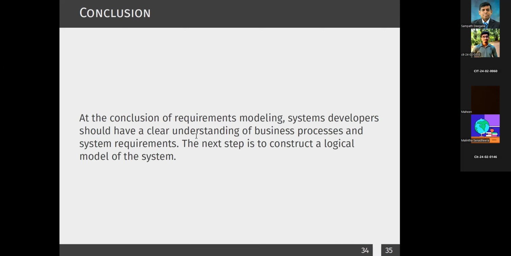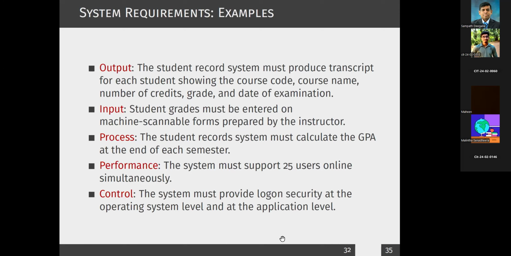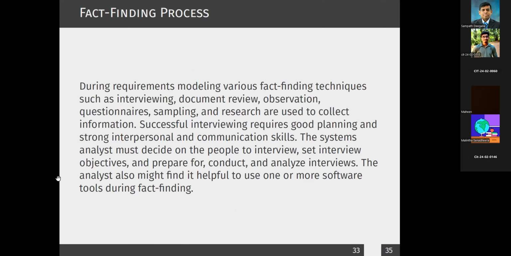So when I say system requirements, maybe you can take a picture of this. Something similar to this you need to identify. What are the requirements for output, input, process, performance, and control? So you have to identify these 5 based on the application, based on the software system that you propose. Right? Take a picture of this. Maybe I can share this in the chat. This is what you need to develop in the first place. Right? First, look at the particular information system and then identify the requirements.